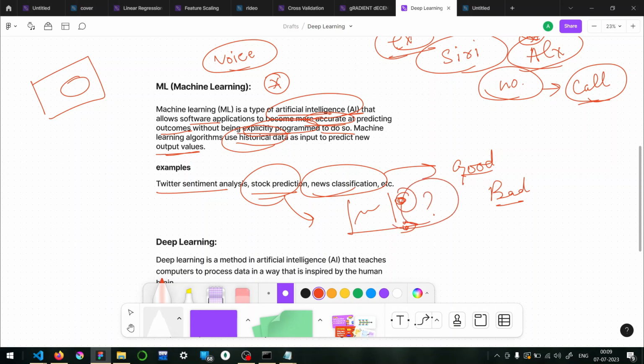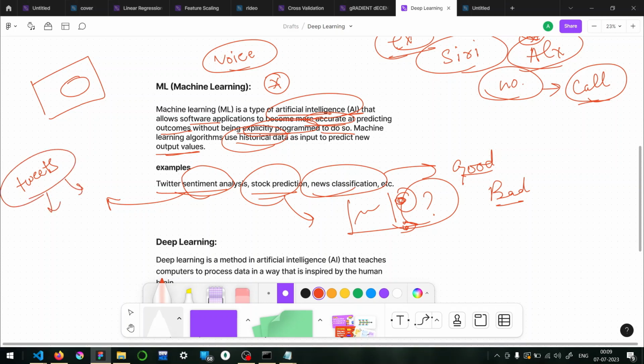Okay, and after that, the Twitter sentimental analysis. What is that? Like on the basis of your tweets, it can classify what kind of tweet it is. Like you are angry over something, or like you are very positive about something. It can classify that, right?